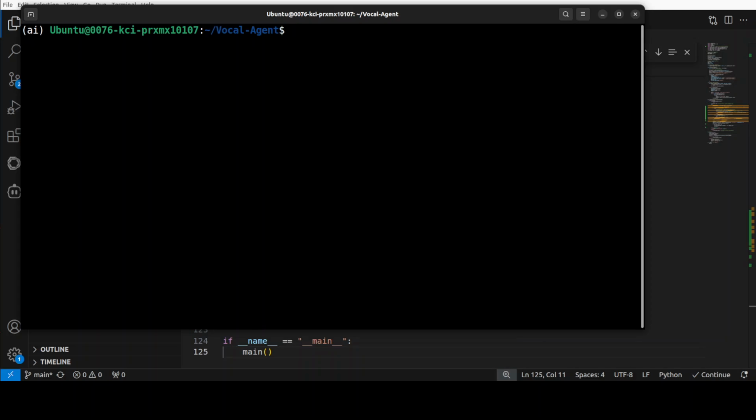Okay, so I have spent around 3 to 4 hours and I have fixed their code, and I had to rewrite multiple files in that project, but now it is working. So let me show you how. I'm just going to run that main.py again, and I will be talking with the model. Let's wait for it to start.